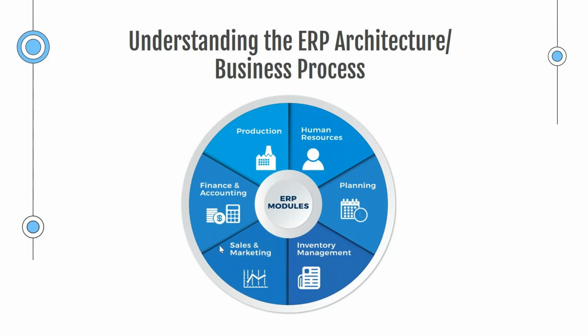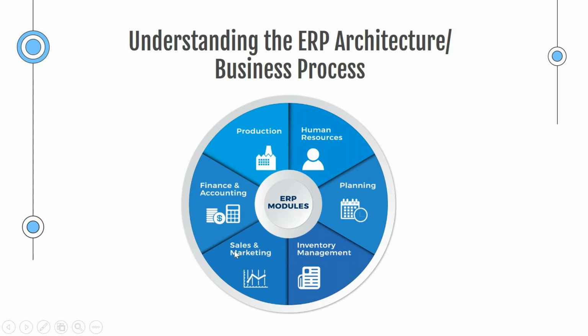Sales and marketing will be taken care of by your SD module functional consultants. They are responsible for creating and getting the sales orders. Once you have received the sales order, only then will you ship your product from the inventory to the distributor, consumer, or retailer, whatever the business model is. Those things will be taken care of by the sales and marketing team.